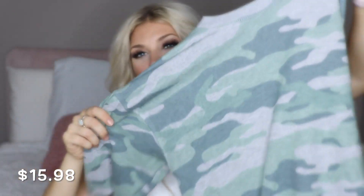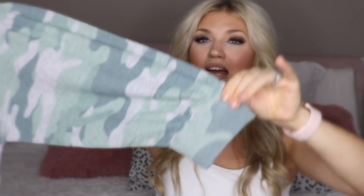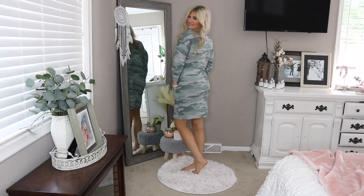Next I have the cutest sweater dress. Sweater dresses are a fall must-have and this one is so cute — it is in the camo print, the Time and True brand. It's a washed, weathered camo print. It has a little puff sleeve, about three-quarter length, and then it goes down to a midi length with pockets. I size down to a small in this one and I even feel like I could go one more size down. It is very oversized but it's super comfy and super cute with just some tennis shoes.